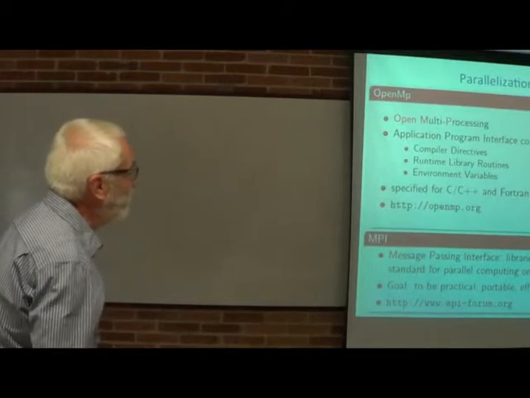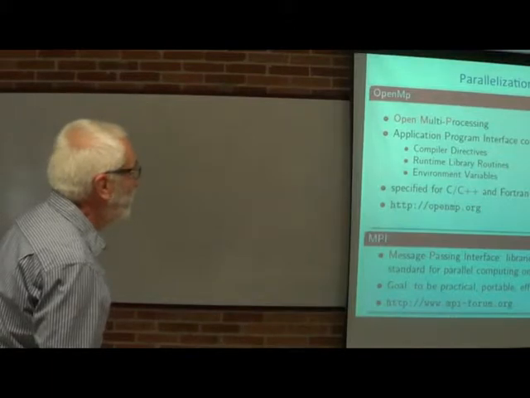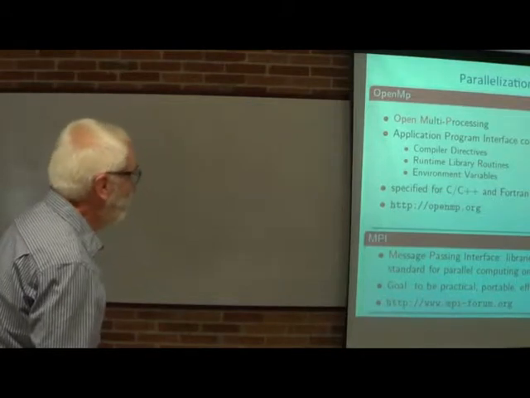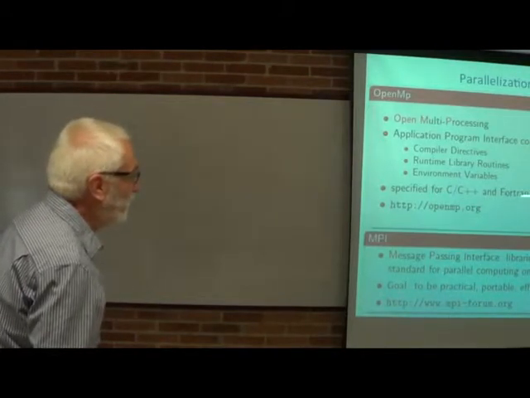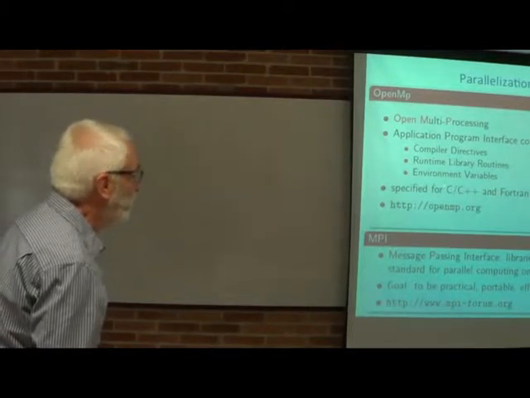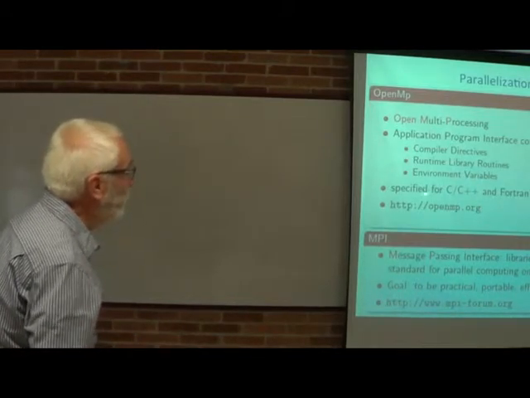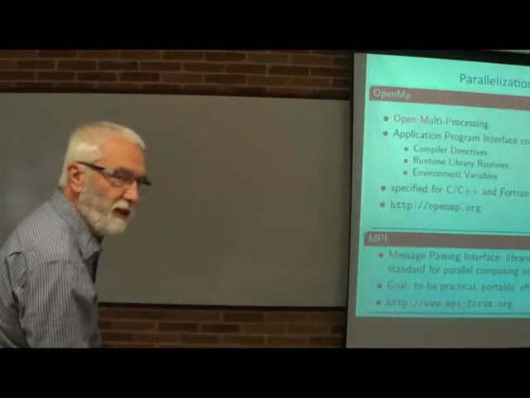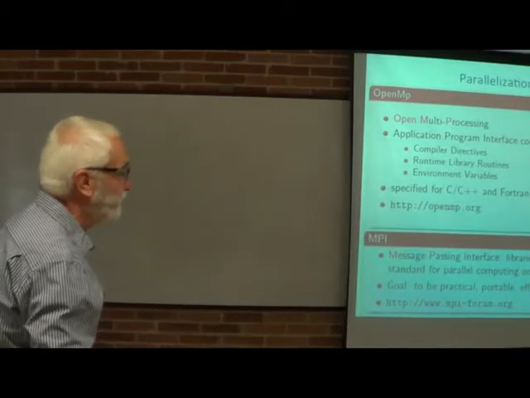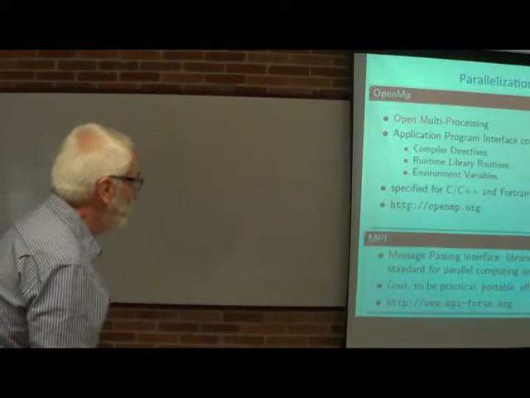So this is relatively easy to implement. You have only a few compiler directives, you have to include a few routines, and you can use it in C, C++ and Fortran. I personally used it in Fortran, but you can use it in anything else. This is the simplest and most straightforward parallelization method. You just put a few lines on top of a do loop, and that's it, and it goes faster, more or less.